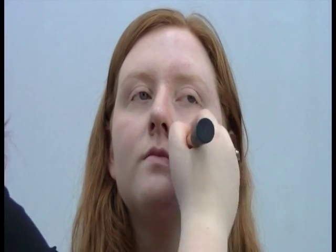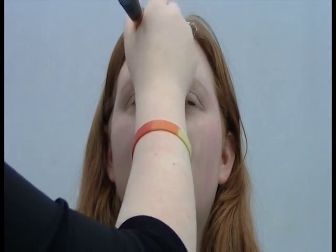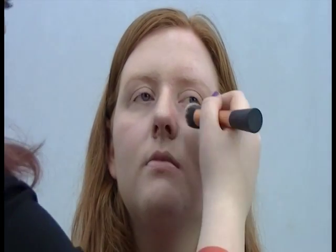And I wish it had a pump, it's very annoying. You can buy them now. Yeah, you can. They're not actually that expensive, I think they're about £3. Well, that's not too bad. No. I suppose it should come with the foundation though, shouldn't it? I know, it does bother me when you get high-end foundations and they don't come with a pump, because you think you're paying. And also too much can come out and you don't realise.